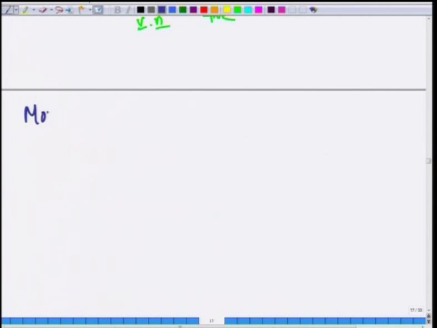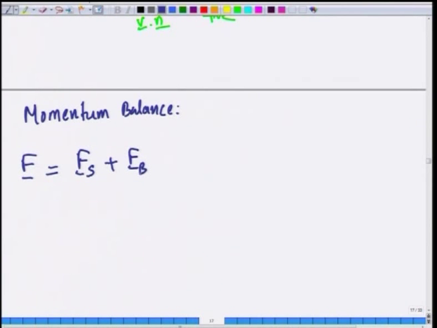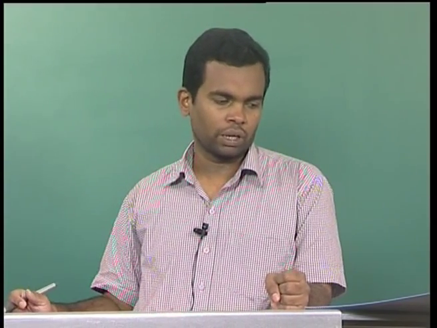Then we went to the momentum balance, the integral balance of momentum, which is essentially a restatement of Newton's second law for a macroscopic chunk of mass points. Upon applying the Reynolds transport theorem, we get the sum of all forces acting on the control volume. We said that there are two types of forces: forces that act only along the surface, the so called surface forces, and the force that acts on the entire volume of the body, that is called the body force. An example of body force is gravity.